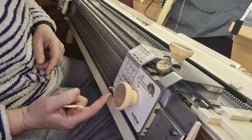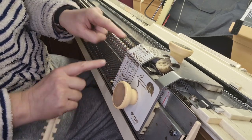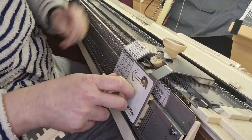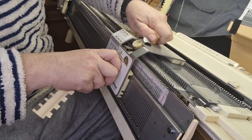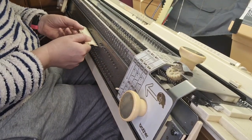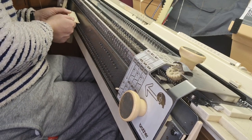And if I've got it all set up properly with this bottom lever up, so I'm only taking the top of those 2, please excuse the puppies. I'm going to go across now and I should manage to transfer those stitches up. Now I'm just going to look along and check which stitches didn't transfer. These ones are, so I'm just going to select those ones down out of the way because they are done.